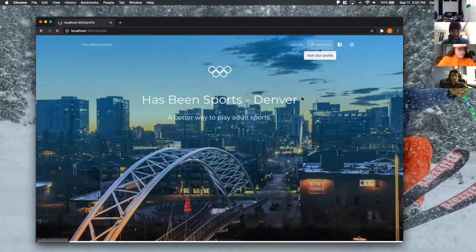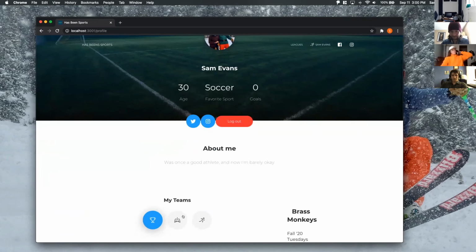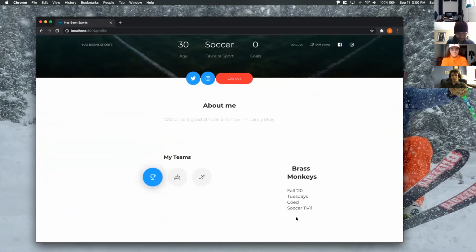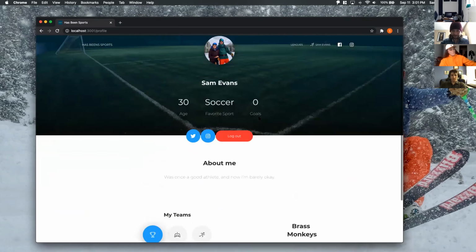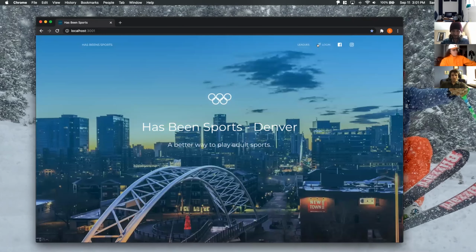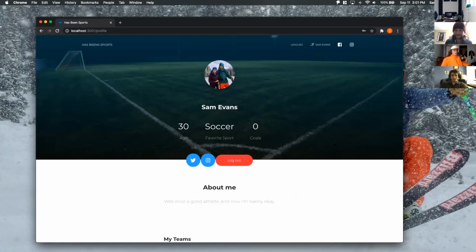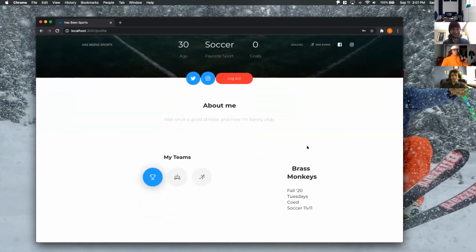It looks like I'm already logged in. Whoops. Takes you to your athlete page. The idea was that you have little buttons here. You could click and show your different teams. Didn't fully get to that. So the idea was to show your team here, have the schedule render on the side. These are flex boxes. You can log out. Got a login page. I'll log back in. And that's all I got so far. A bit of an adventure in the back end and then CSS for me.